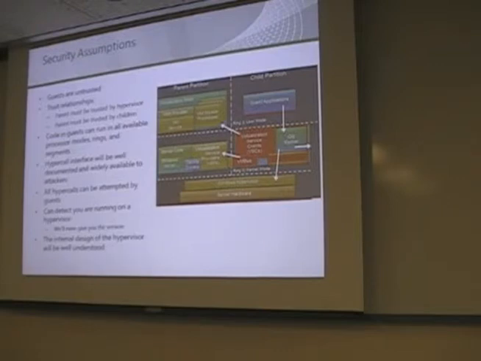Code in the guest can run in all available processor modes, rings, and segments. Okay? Now, this is not really a security thing here. Code must be able to run in all rings, all segments. That's more of a performance thing. Okay? You don't want everything running in user mode, because then your performance on your guest machines would be deplorable at best. So we do want to have the assumption that code in the guest can run in all modes.